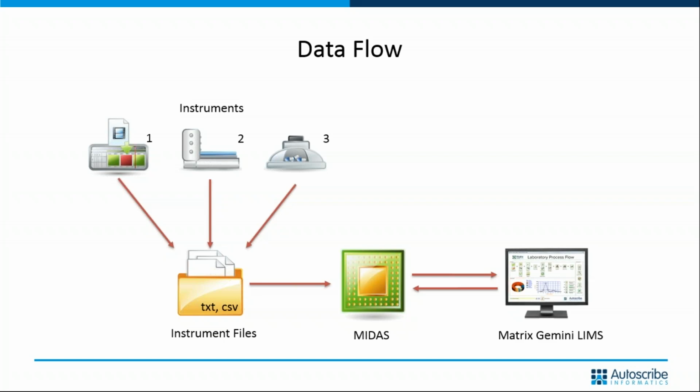An important side of MIDAS is that it interacts with the Matrix Gemini LIMS system. So, for instance, the information coming from an instrument might include well plate information, but not the sample number. It will take the information about the well plate locations and bring back the sample numbers from the LIMS system and then include the results directly into the LIMS system for those particular samples. So it's able to manipulate data quite extensively. And of course, that's a main feature of MIDAS.